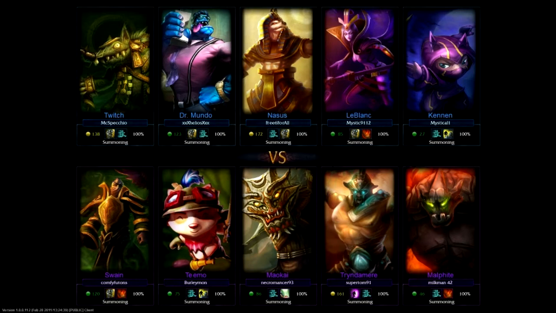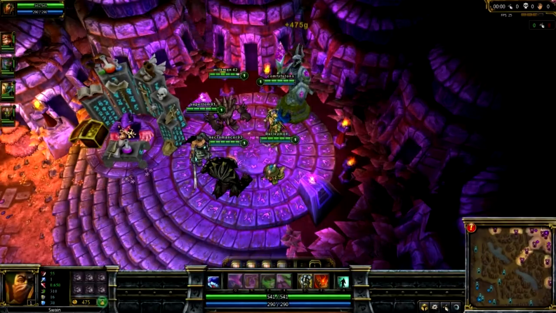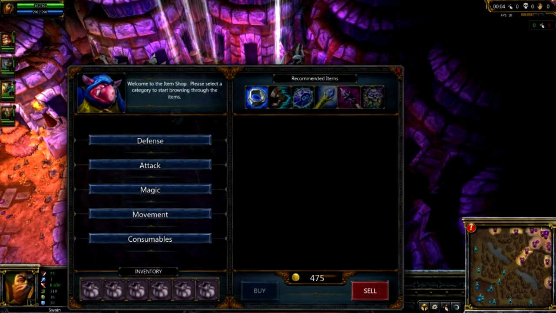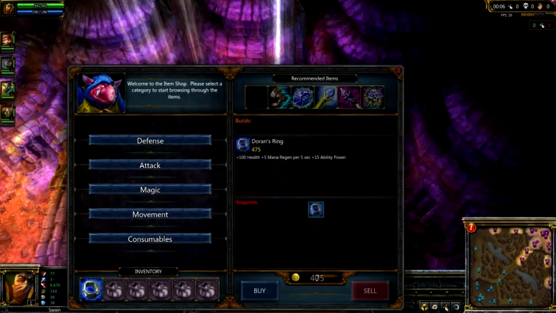Today I'm playing the crazy guy with the bird on his shoulder and the limp and the cane, and his name is Swain. And I have Burlymon on my team playing Teemo and Necromancer playing Maokai, and we got a random Tryndamere and Malphite. I played Swain a little bit when he came out, and I got kind of decent with him.